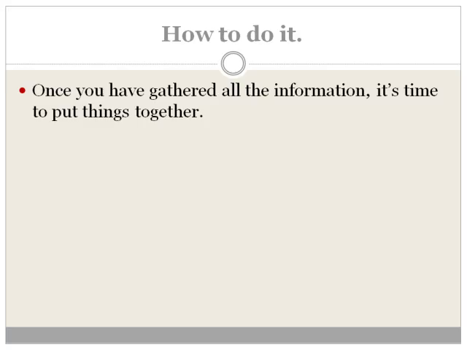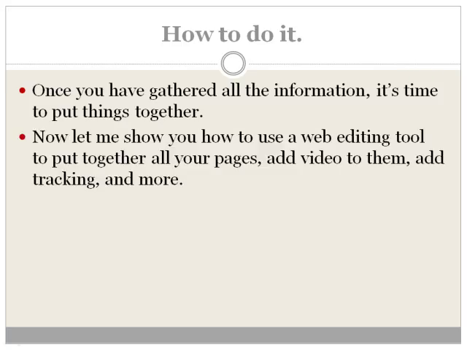So let's talk about how you can do it. A lot of this stuff is very easy in terms of planning and gathering the information, but I want to make sure that I cover exactly everything, especially the pages. So once you've gathered all the information, like the product information, the bio, the list owner pictures, the product pictures, and the downloadables, it's time to put things together.